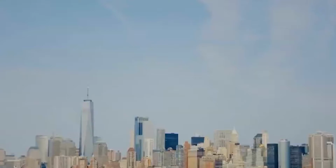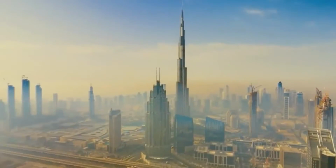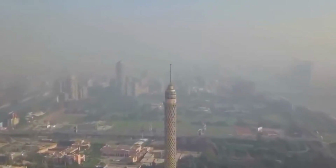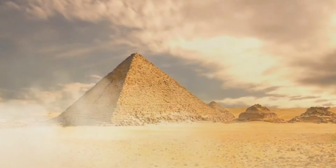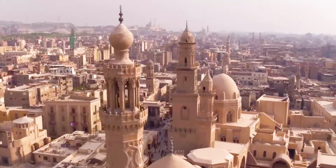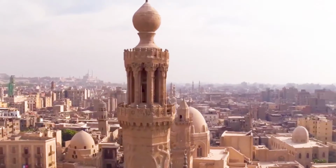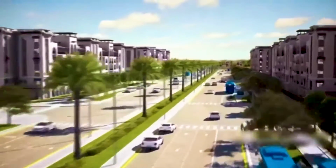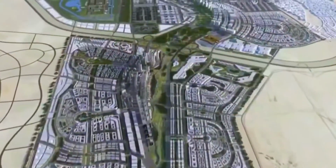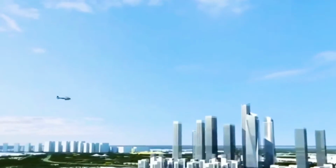Funnily enough, the authorities still don't have a name for the new administrative capital, and not only that, they've even started a competition to find the best name and logo for the city. A group of specialists was formed to select the winner, but there have not yet been any public results. The new administrative capital is expected to accommodate almost 6 million people, which is roughly the same as the residents of Chicago and Los Angeles combined. Under the published plans, it is said that the city will have a theme park that will be 4 times the size of Disneyland.